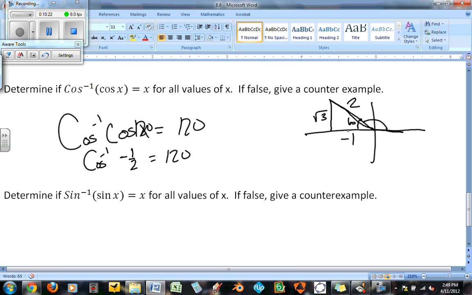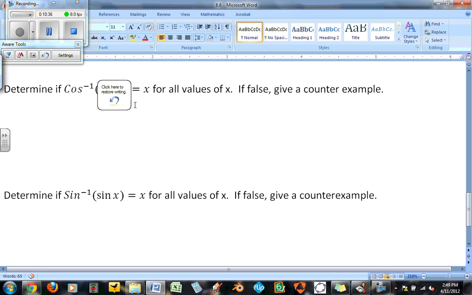All right. What angle has a cosine of negative 1 half? Yep, this angle has a cosine of negative 1 half. Its adjacent is negative, hypotenuse is 1 half. But when we don't have this capital letter in here, anything's free game. So let's pick something outside of that 180 degrees. What about, I don't know, 240?